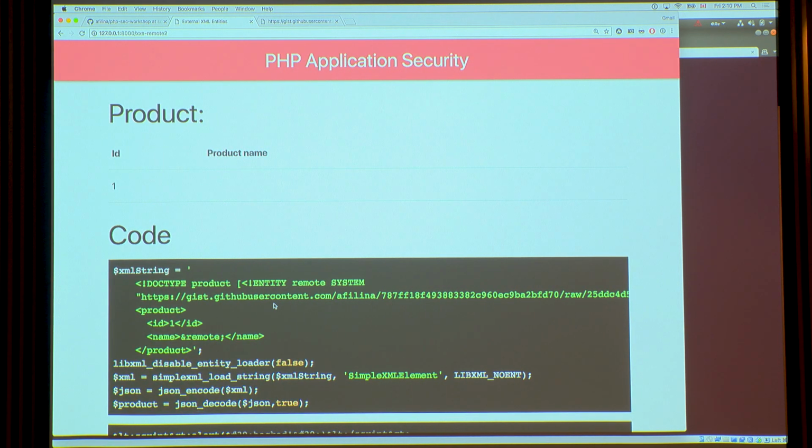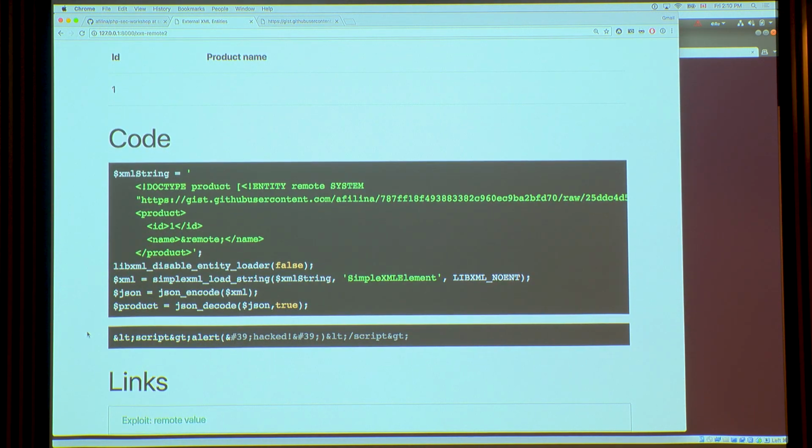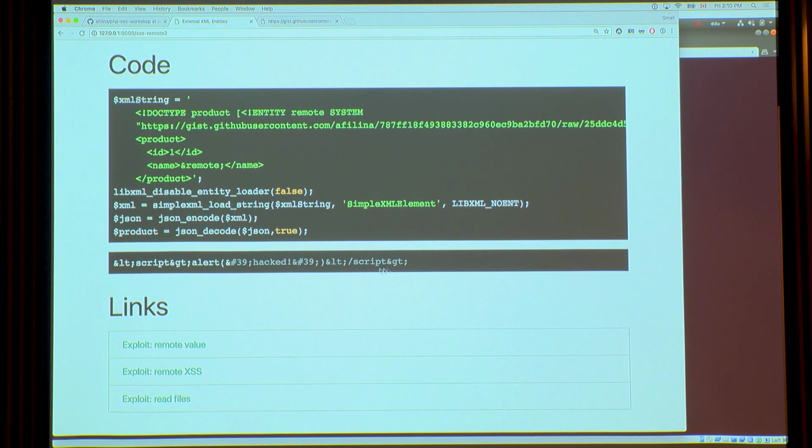And from there, of course, you can have a script that is as complex as you want, and it can be a keylogger, whatever. As long as you read that and you output it, and you don't sanitize that, you have a problem, right? So this is what the GIST contains. And it can get very interesting.